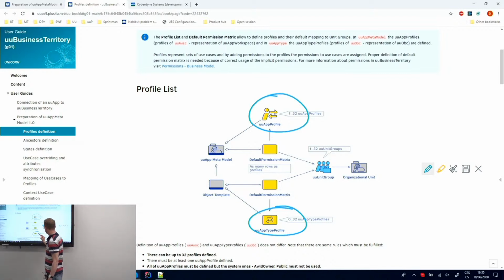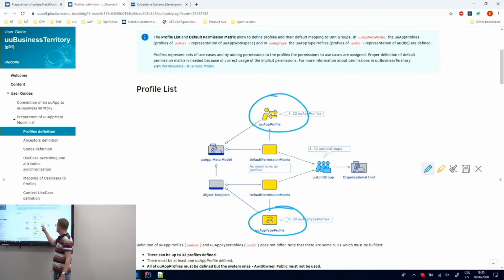And what you need to do is to prepare permission metrics, or let's say default permission metrics, which will tell the territory how these profiles should be mapped to the unit groups of the unit. It's necessary for proper work of implicit permissions of business territory.